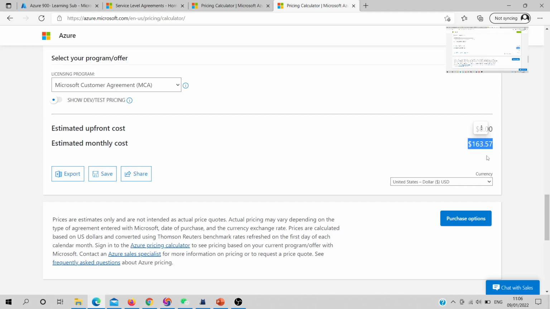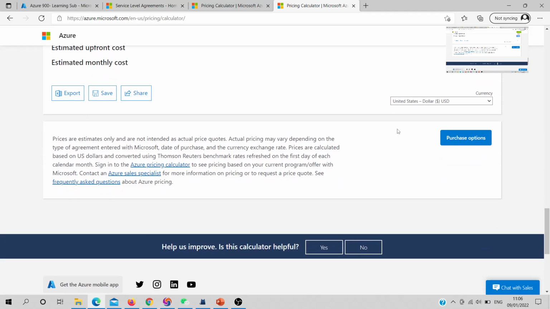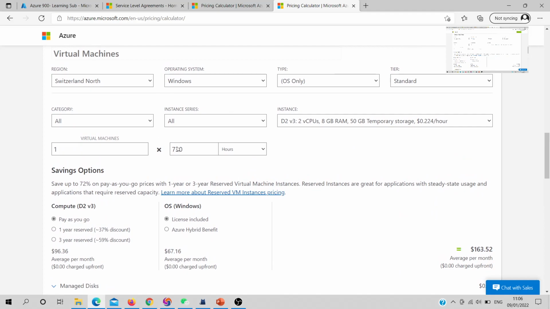That will be the actual cost of that virtual machine. This calculator is very helpful for calculating our budget or our server, how much we need to use and how much it will cost. So that's it for today's tutorial. I just wanted to tell you about those two important things.